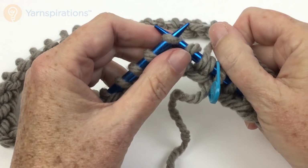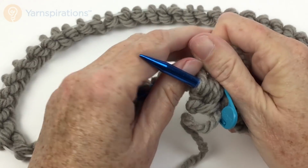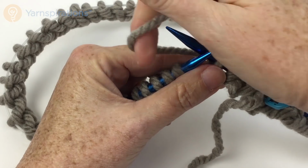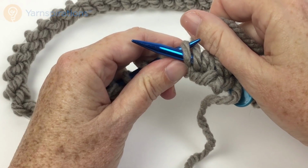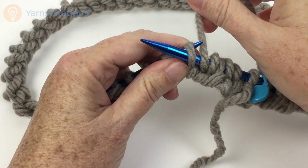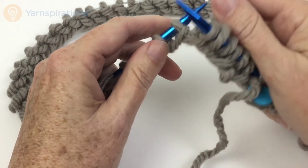We're going to do this all the way around. Knit 1, yarn over, so bring it between the needles and over to the back, slip 1 purlwise, so left to right, as if to purl without doing any further work, and it says WYIB, which is with yarn at back of work. It's already back here.